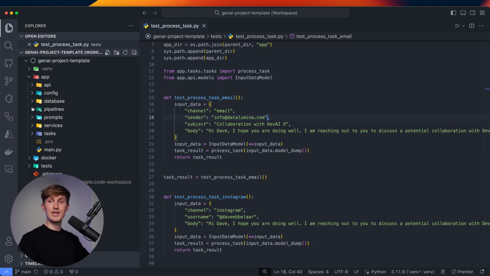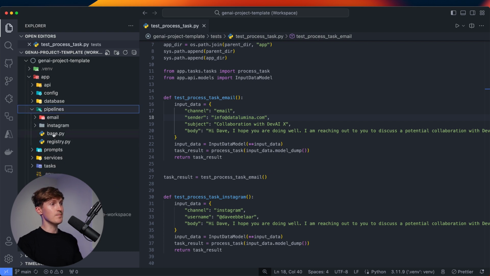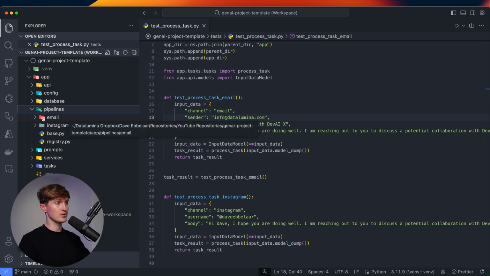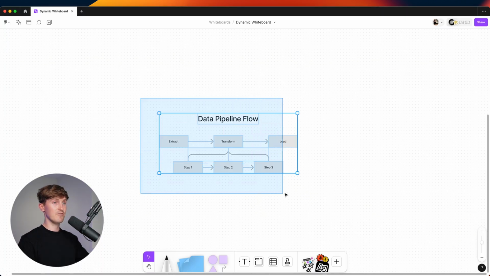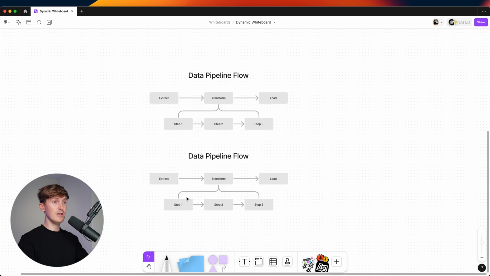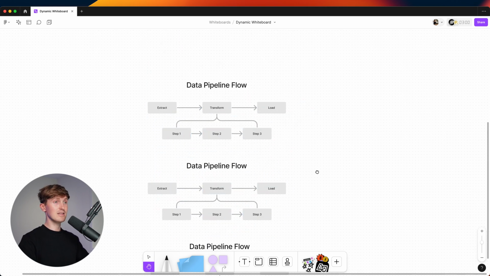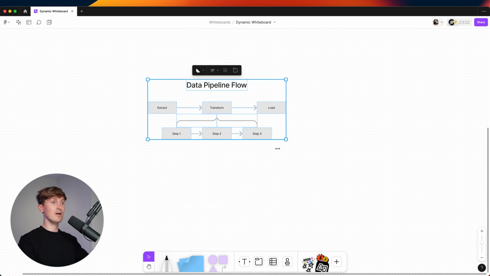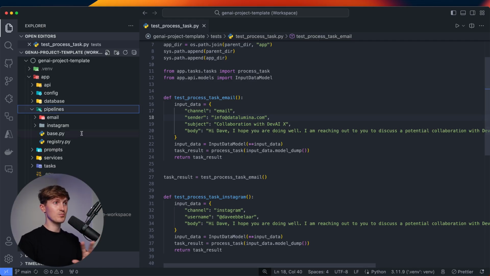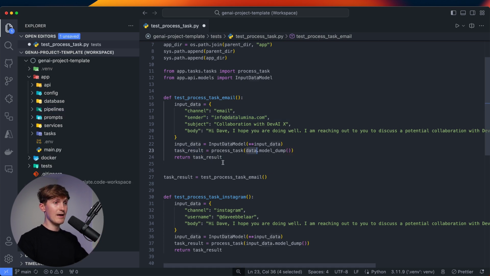And throughout this project, we have identified some pipelines. And for this ticketing system, we are going to define at first two pipelines, just for example. So we have tickets coming in from email and we have tickets coming in from Instagram. So how you could then view that is you have your data pipeline and you have another one for Instagram. So this could be email, this could be Instagram. And again, you could infinitely duplicate this to expand your system. So the whole idea with this project really is that everything has a nice and tidy place for it. So we have our pipelines.